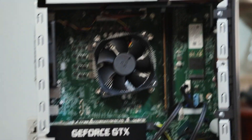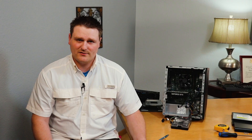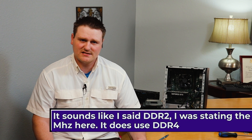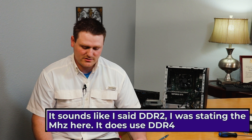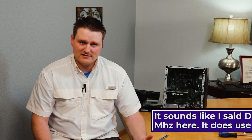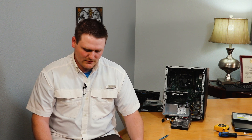The motherboard supports two sticks of DDR4 288-pin. It's set for DDR4-2666, which I have personally tested along with DDR4-3000 and DDR4-3200. The DDR4 that is set in this is PC4-21300. The motherboard supports two sticks of 4, 8, and 16 gigabyte DIMMs, and it's in dual channel mode. I've tested 3000 and 3200, as well as 16 and 8 gigabyte DIMMs in both versions — they all work.